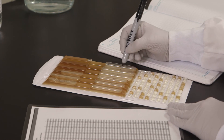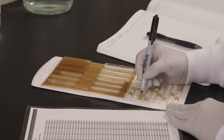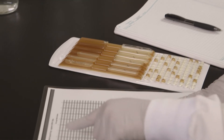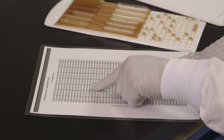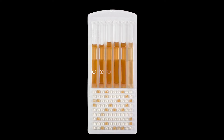After incubation, look for any indication of brown colour and/or turbidity greater than the negative control, which indicates a positive well. Mark each brown or turbid well, count the marked wells, and then refer to the MPN table included with the Quantitray LegiAlert tray. The most probable number for this potable water example is 156.6 per 100 ml. Any change to a brown colour and/or turbidity greater than the negative control indicates a confirmed positive for Legionella pneumophila.